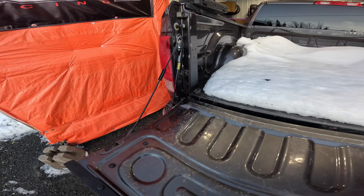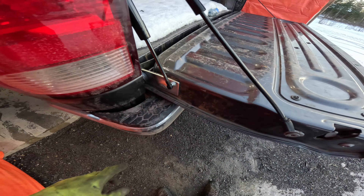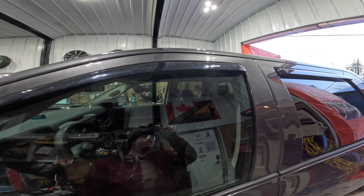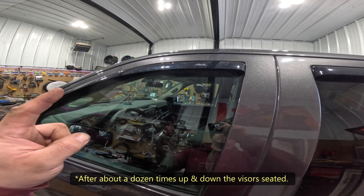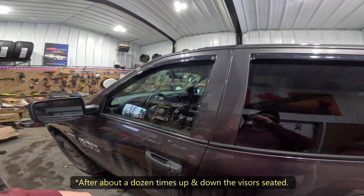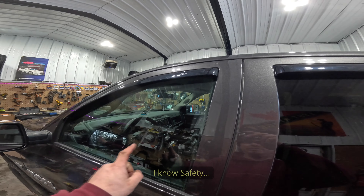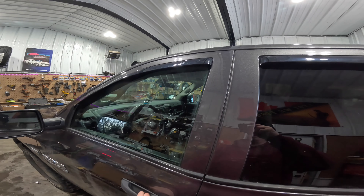There we have it — the tailgate assist is installed, very simple, couple of bolts. I couldn't figure out their riv-nut so I used my own. The vent visors are on, but not sure if they're going to work with the in-channel style — when the window goes up it automatically comes down unless you hold it to stay up, so those might have to come out and be replaced with ones that go on the actual body. It's kind of foolish that the window does that; maybe there's a fuse I can pull that disables the safety feature on the window.